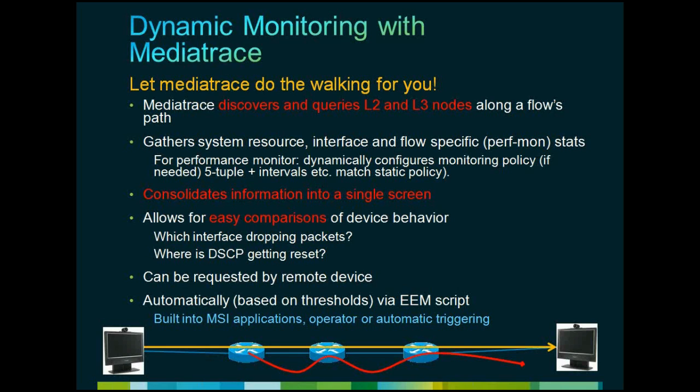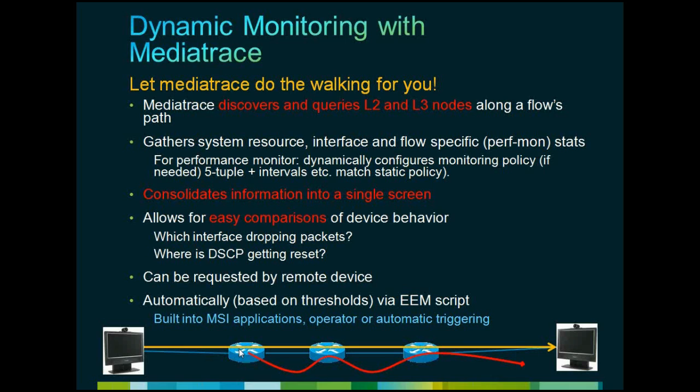So let's say you did not enable performance monitor in one of the routers in the middle, but it does support MediaTrace. It will dynamically configure it for you and report on it for you. So the idea is you put a request to, let's say, the first router here on the left, and basically it's going to inquire everybody downstream about it, and everybody's going to report their statistics to this router, and you can get those reports.